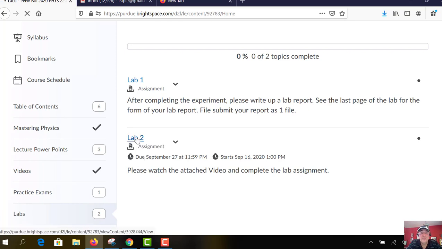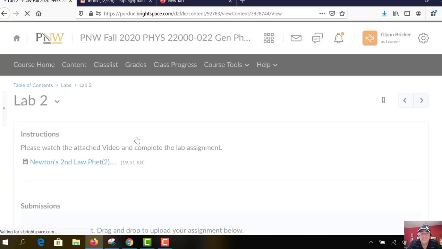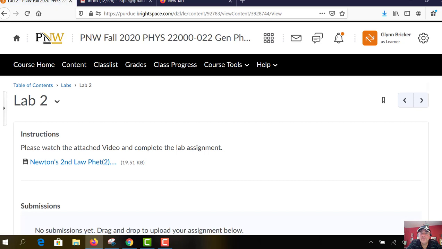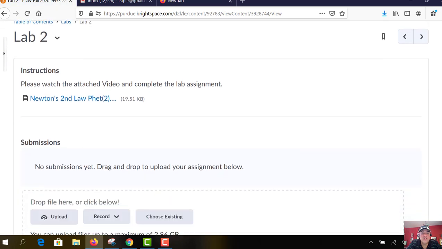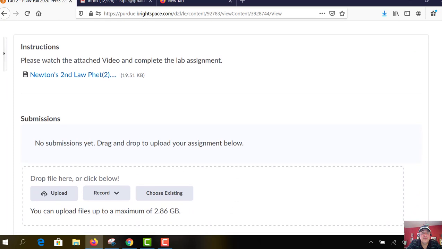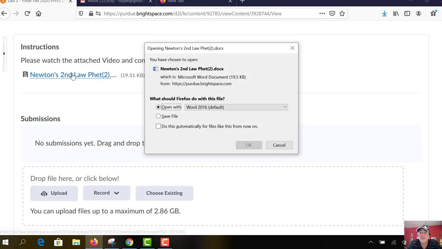So this is the lab if you click on it. It's a PhET lab, which is Physics Educational Technology. You'll do the lab, and I'll open it up in just a minute. Once you write your report, you just submit it here. Just one file, not a whole bunch of pages, just one file like you did for the first one. Let me click on this and you can see what it looks like. You've actually experienced PhET before. I showed it to you in class.